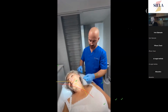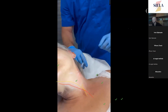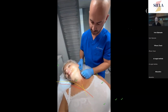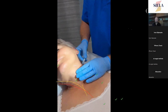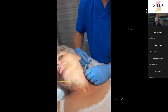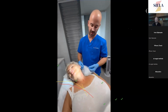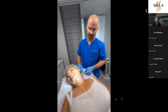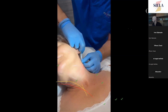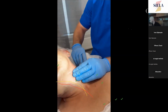So on the left side is our second entry point. Again, we're going to use Easy Guide. It's very simple to get inside, and we're going to continue with our first horizontal vector as on the right side before, leading your cannula somewhere near to the midline, and then with retrograde application. And then the procedure is the same in your second and third vector. Last vector and last retro.